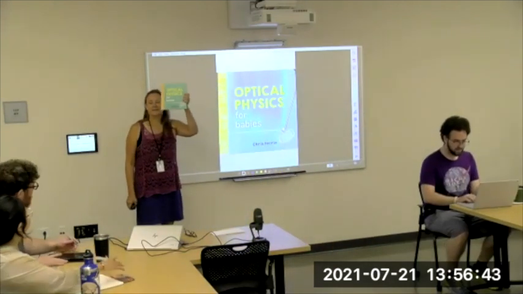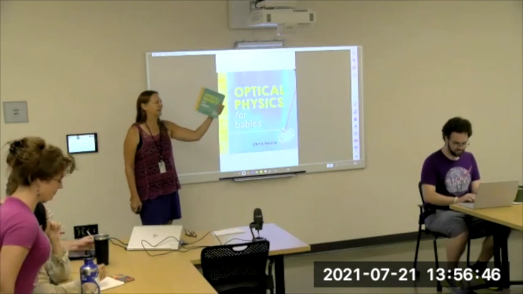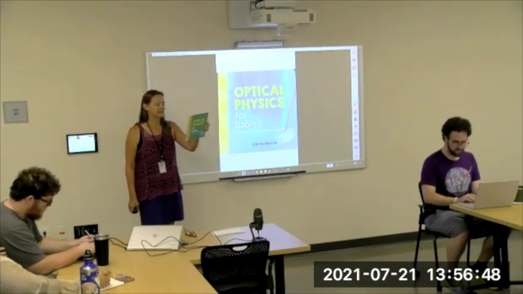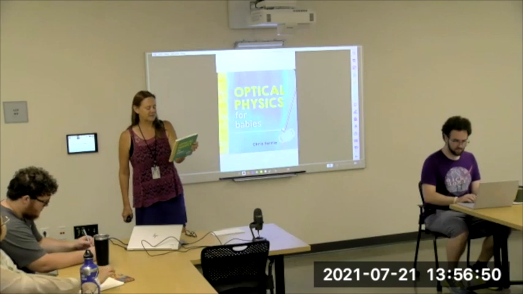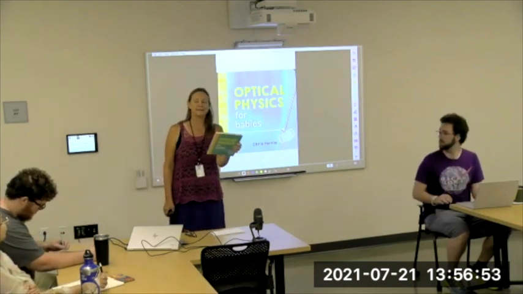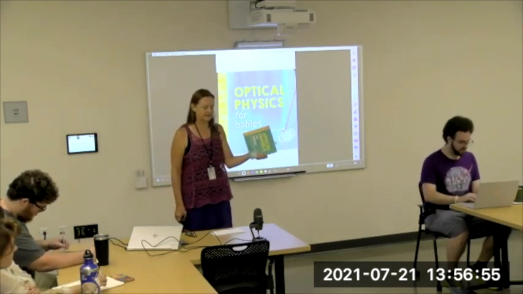I think we might not get through everything, but I really have to go through this quickly because one of my lab instructors found this book on a trip up to Canada. It's called Optical Physics for Babies. They also have Newtonian physics for babies, quantum physics for babies, rocket science for babies, and general relativity.